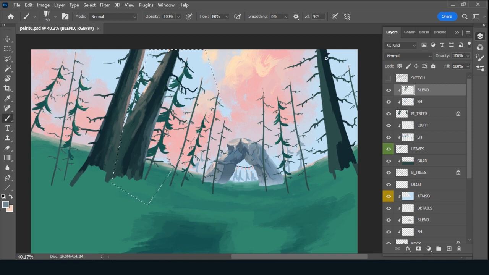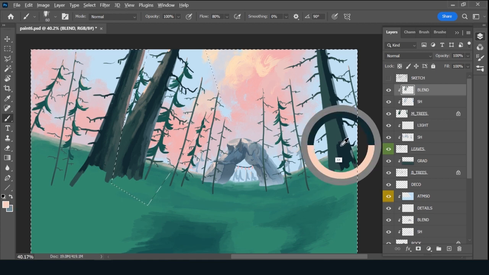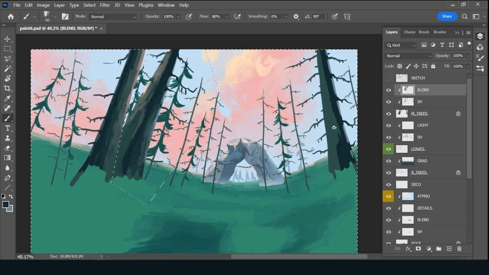And we just do the same for this guy. Oops. I didn't have the selection on this guy. I had it still on the last tree.